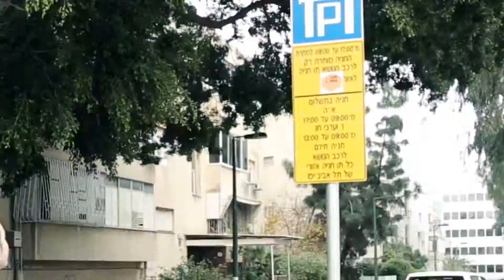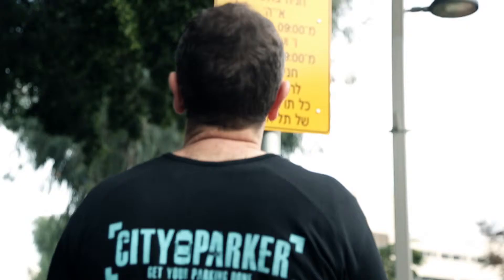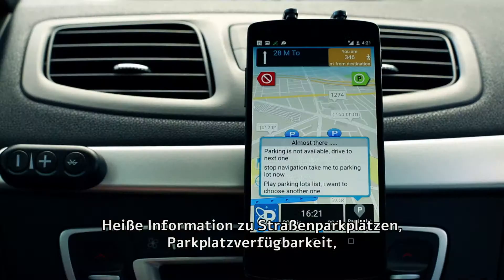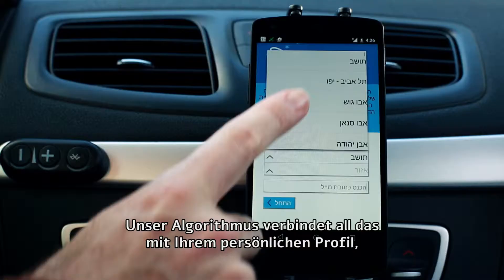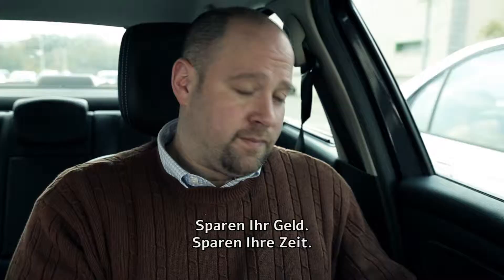So, how does it do all this? We pay people like Eric here to scout every street, every alley, every parking lot — to collect detailed info on regulations, rates, discounts, street cleaning hours, what you can and can't do, how and when. We also receive live feedback from our user community: hot info on on-street parking spots, parking lot availability, rate changes, and parking restrictions. Our algorithm combines all these with your personal profile, residence permits, club membership, and builds the optimal route for you — saving your money, saving your time.